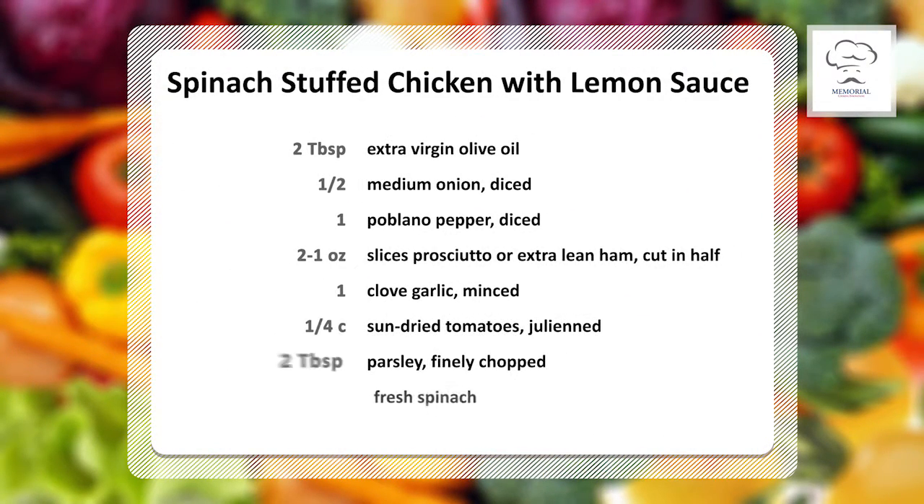Memorial Cooking Innovations is changing the world one bite at a time. So Leanne, you know Chef Mike Hodgkins here at the hospital because you've worked with him. Sometimes when we do a recipe, we'll pull a traditional recipe and then alter it to make it healthier. Other times we develop a recipe from scratch — all recipes done on Memorial Cooking Innovations are ones we develop. In this case, Chef Mike wanted to do something different.